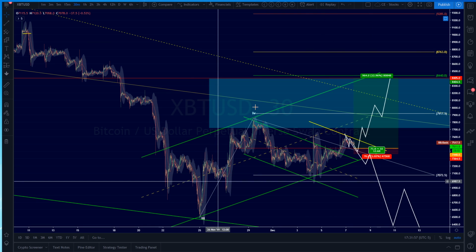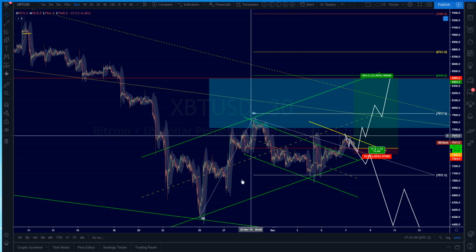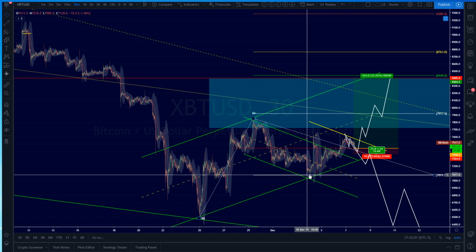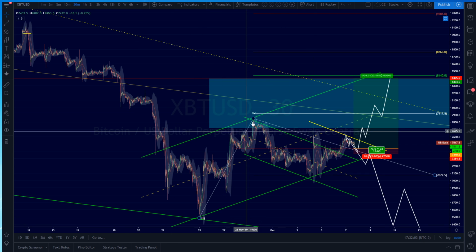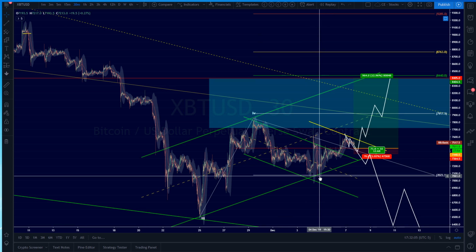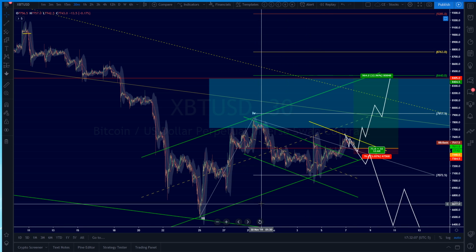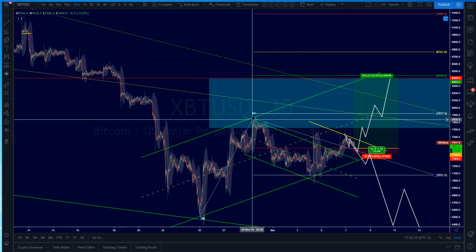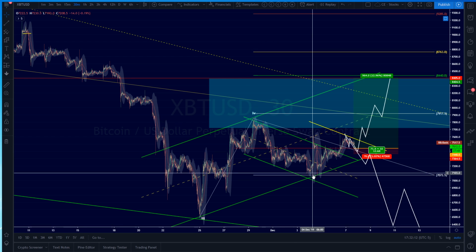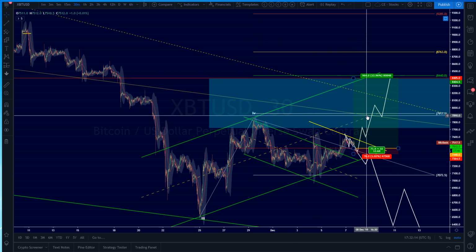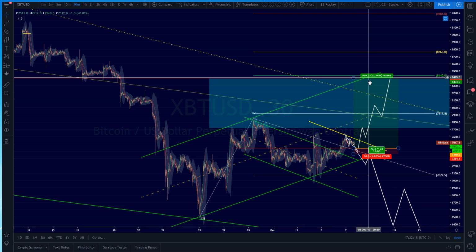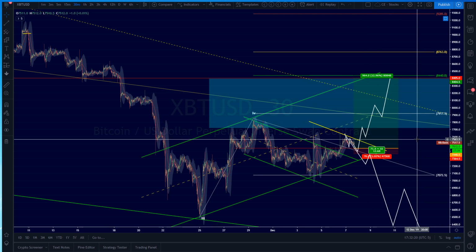Granted, there is some volatility here, but I feel like we have a decent count on what we're looking at right now. We have our first wave and our second wave. Not to say that it's a wave 1 and a wave 2 or a wave A and then a wave B, but it's our wave up, and then our internal retracement. And now we're looking for upside targets. And again, I know I've said this before, 7,900 to 8,400. That's where we're going to be looking in the short term.